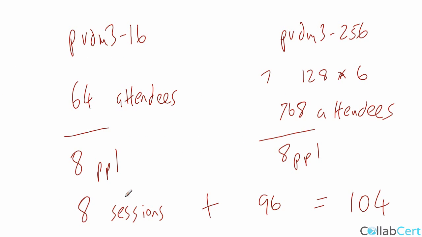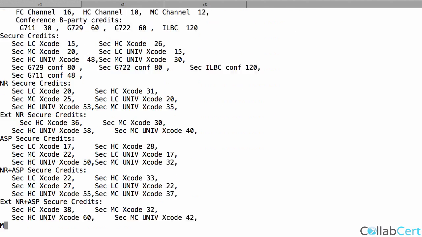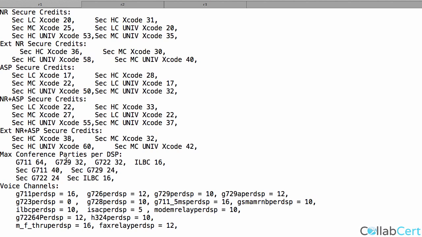Okay, the moment I start adding another codec, let's just add G722, or let's just use the command again. Go back to the first DSP. The medium complexity codecs require 32 parties per DSP. Now it doesn't make a difference like it did with transcoding and voice termination. It doesn't really matter if you've got Annex A or not. There's no distinguishing between the two. All the G729s are the same. So that's 32 parties per DSP. In effect, that's half what we had before.